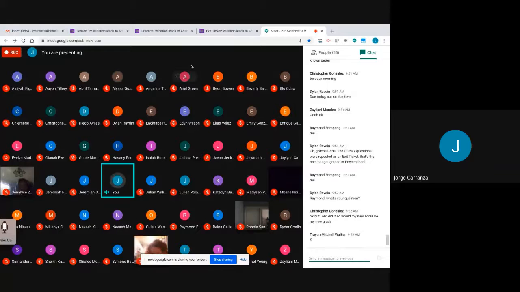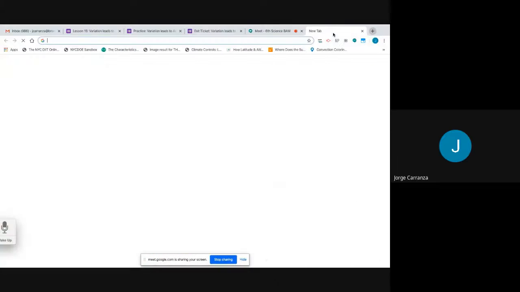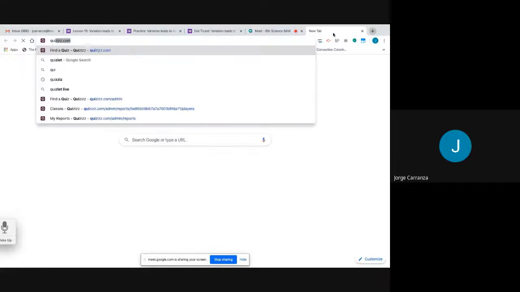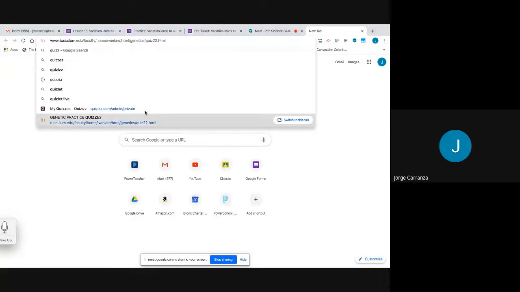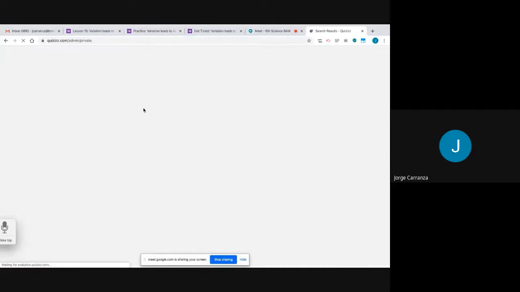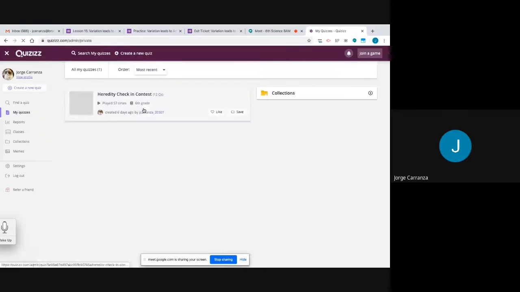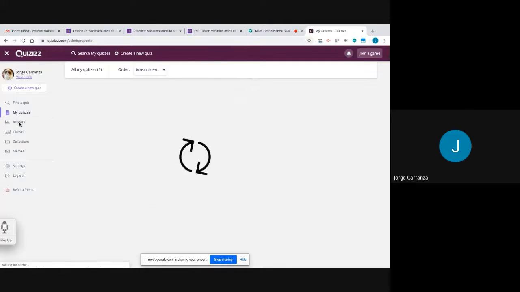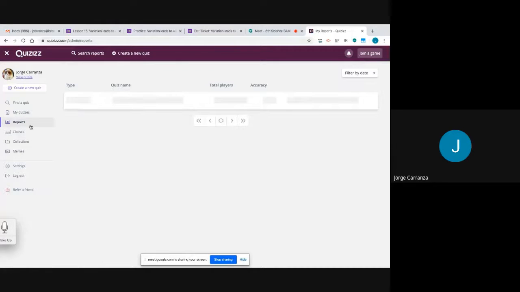Yeah, the quizzes questions that we did last week, you're able to do two things. You're able either to go back to your quizzes profile and see the answers. Tomorrow we'll probably have another quiz. So you can go back and check your answers in quizzes, or you can also go back to the exit ticket.